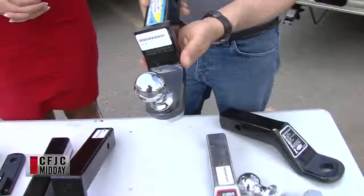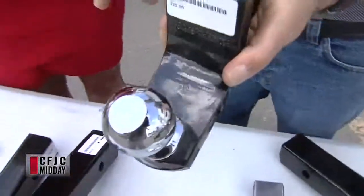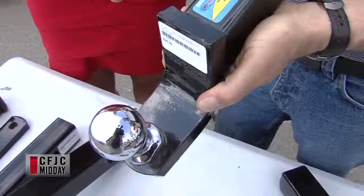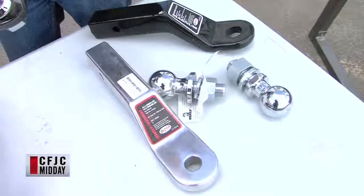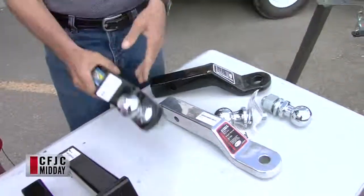You can buy kits that contain a 2-inch ball. Sometimes you'll see small fishing boats on trailers use that size. Utility trailers, the kind you use to take garbage to the dump or for landscaping, just lightweight stuff. You can buy these complete as a kit, which comes with a pin and everything else.